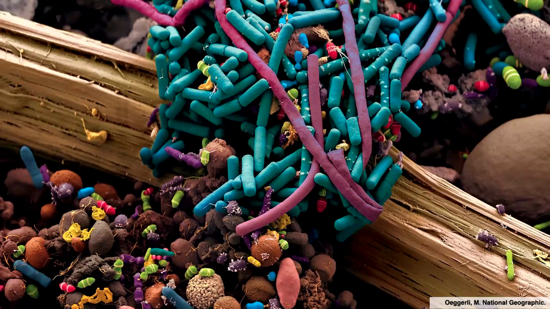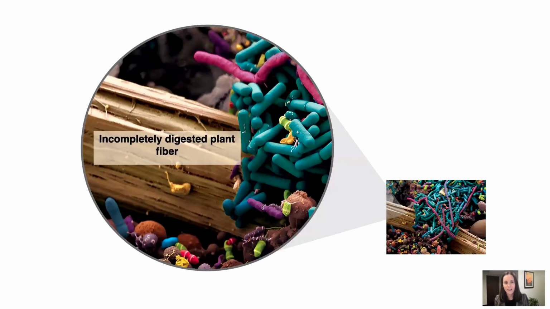So I'd like to start with this picture because I really think it helps us to conceptualize the microbiome. This is a beautiful false-colored electron micrograph of the microbiome. And you can see the different members of that microbiome, the bacteria, the fungi, showing the fungal hyphae, as well as what I think is really fascinating from a dietitian's perspective, running diagonally through the background of this image is this piece of incompletely digested plant fiber that at this magnification looks like a tree trunk.